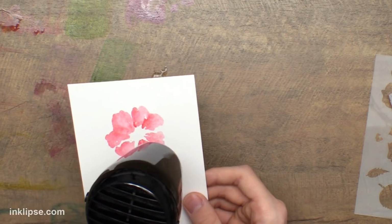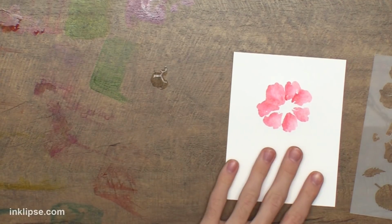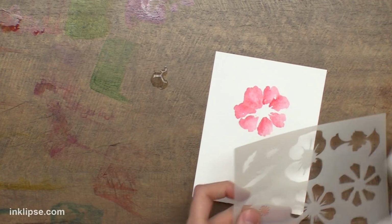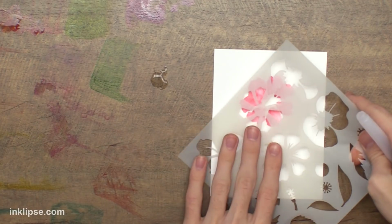This is the Ranger heat tool. I like this just because it's nice and quiet, but it also heats it really lightly, so it's not going to push around any color or anything. So I like it when I'm working with inks and stuff like that. I'm going to make sure that that doesn't have any ink on the front or back side of the stencil, and then I'll go in with my second layer here.